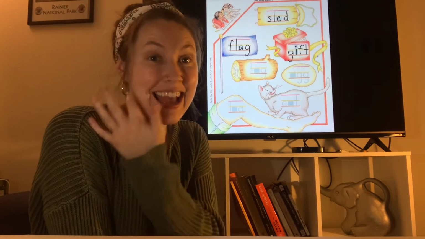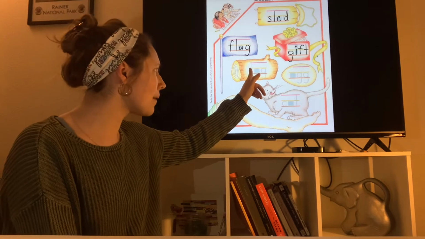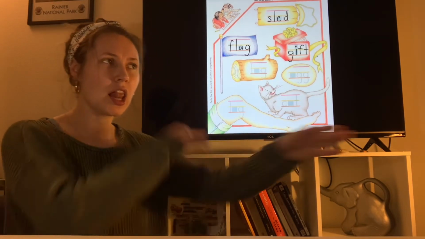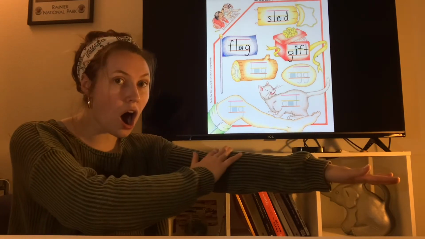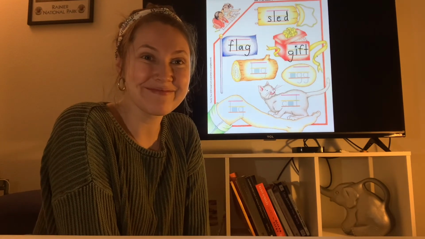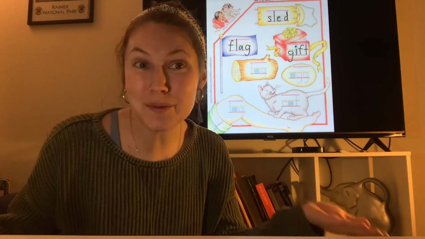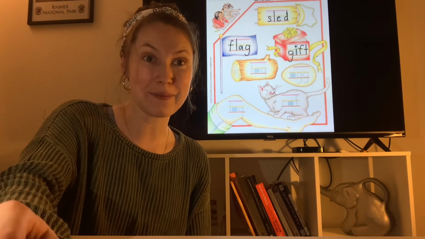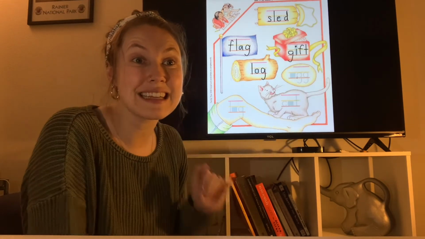Next, I see a log. Log. Now here I see we have our beginning L and our ending G. But what are we missing in the middle? Log. What letter makes that sound? That's right, it's an O, just like for Oswald or ostrich. So we're gonna add an O in the middle there to our missing box. Nice work, everyone. We're gonna move on to our next picture, which is an egg.